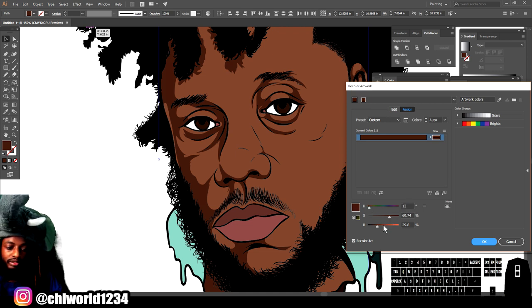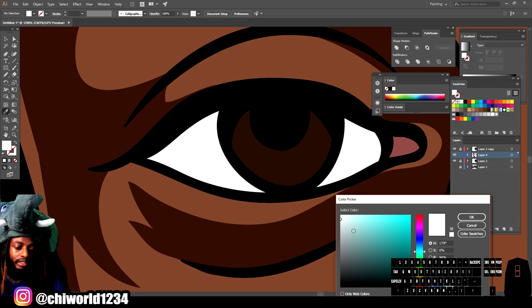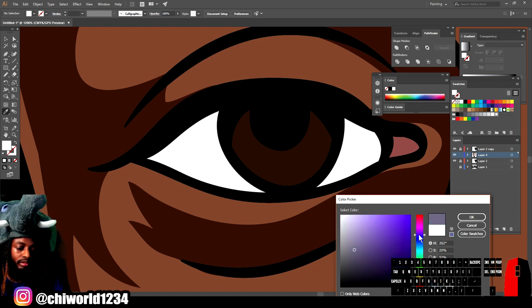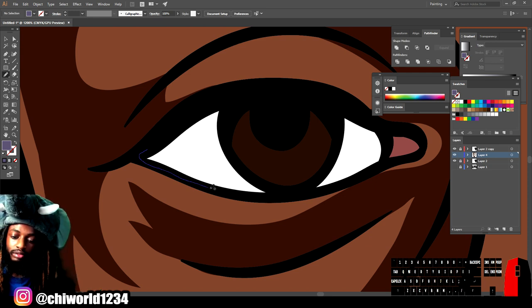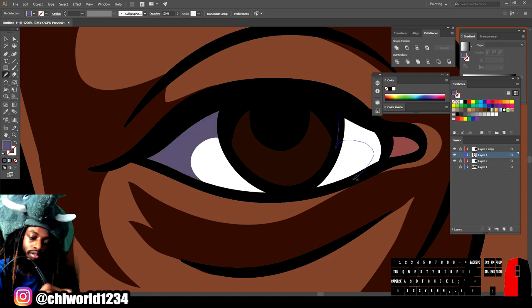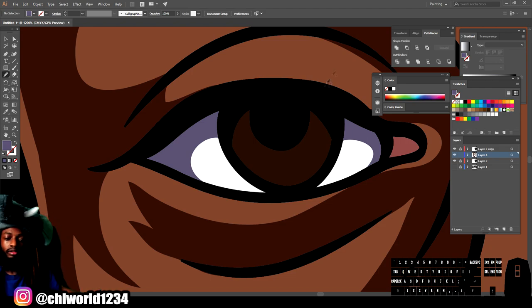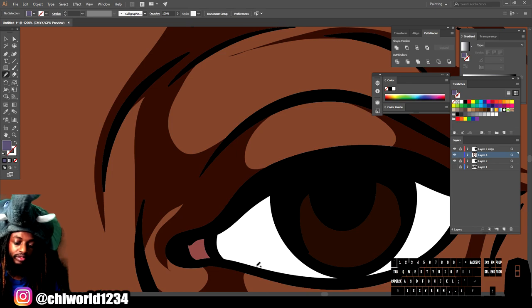Tweak the color a little bit, just make it a little more darker. Put a shadow inside the eyes, make a nice little color for our eye shadow. Go back to our pencil tool. Same thing for this eye over here.